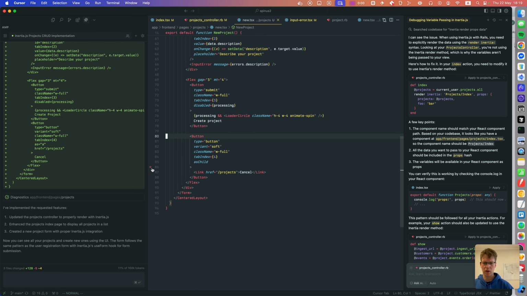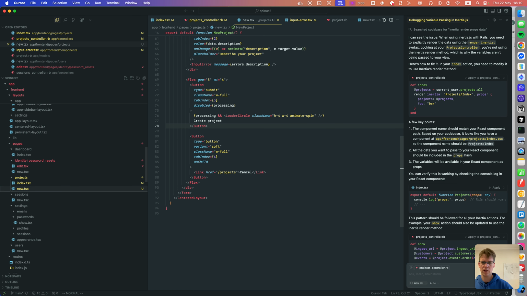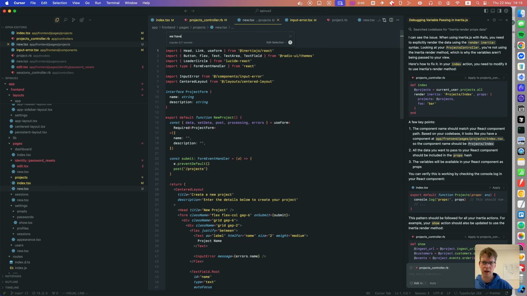Maybe we could make like a new component called link button. Oh, one more thing. We have route helpers available that we can use.